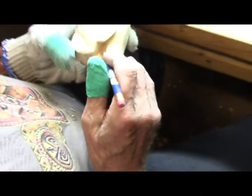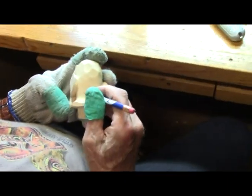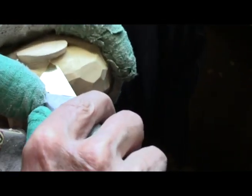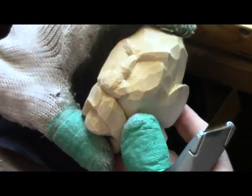So you're just doing it that way, you're not going to end up with a lot of deep cut lines on your carving. You want those lines to be nice and clean, and that way you don't have to spend so much time going back later on and cleaning up your carving.